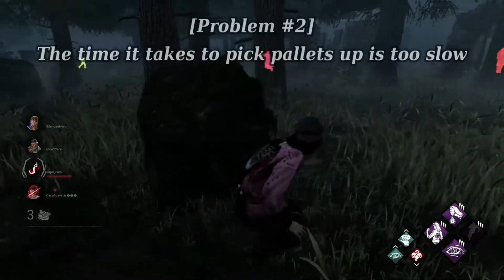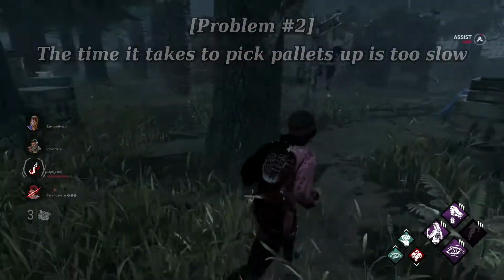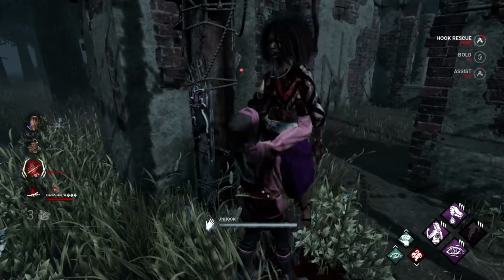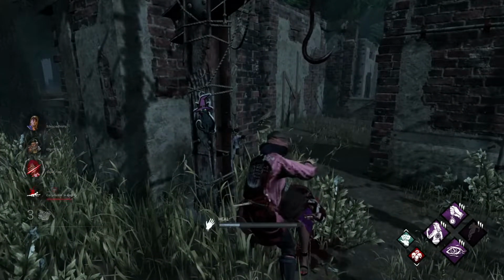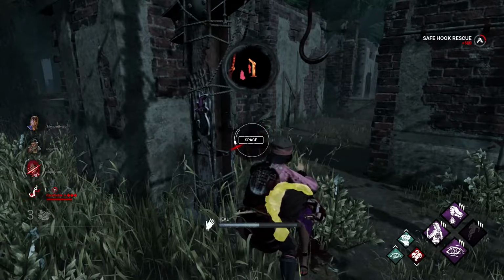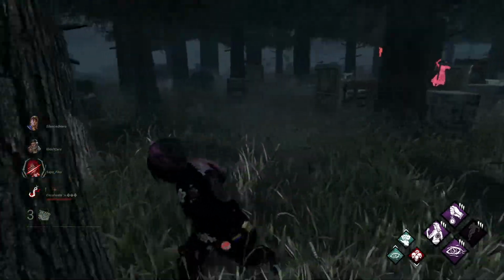Another problem the perk has is its lengthy animation time. I found many times in my games where I could reset a pallet, however the killer ended up showing themselves at the moment I was going to pick the pallet back up, making me lose all my progress on the animation time. Granted, the animation isn't locked, and you can leave it anytime you want, but it gets annoying when you're just about to lift the pallet and the killer cancels it with a mouse 1.